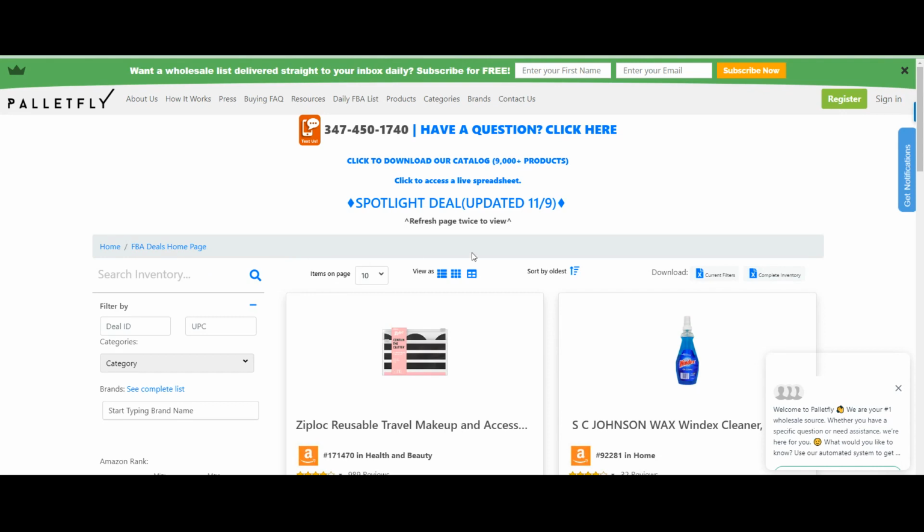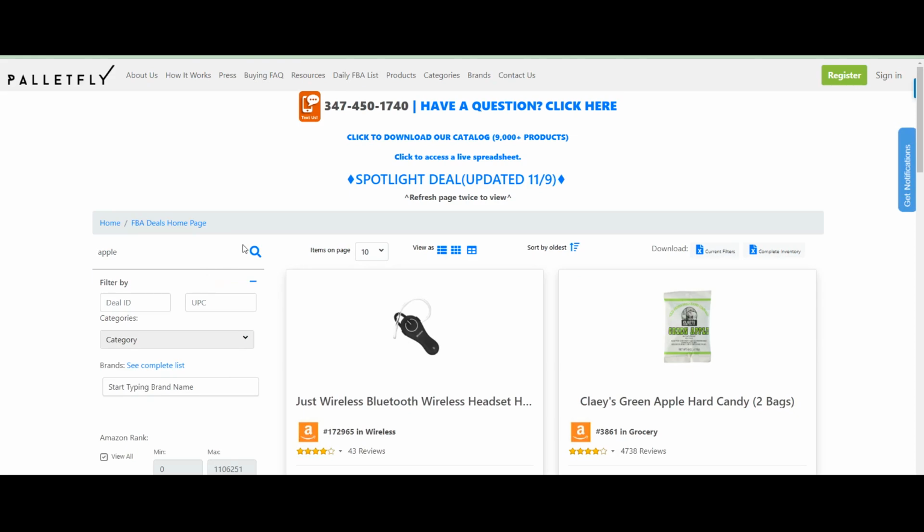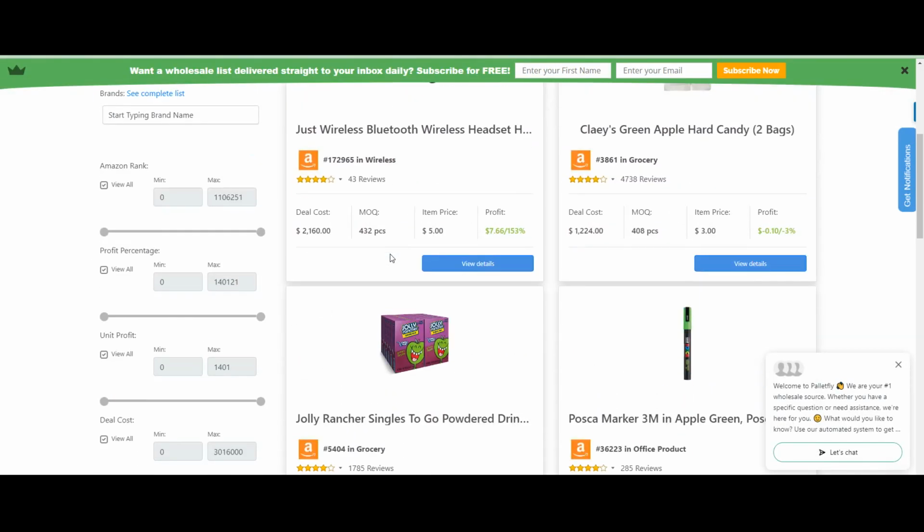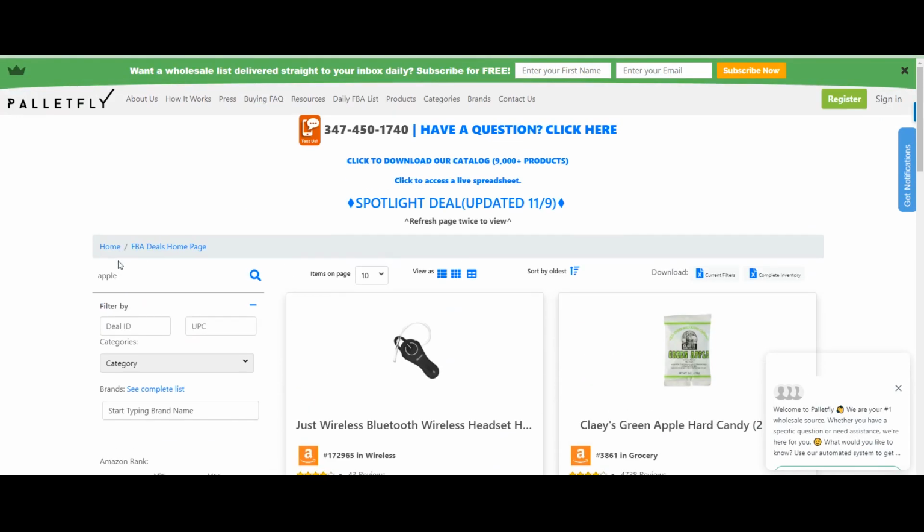The next tool, and I'll go line by line here, is the search option. So let's say you wanted to find Apple products. You can type it in, hit the search button. This will bring up all the Apple products. If you have a product ID that you know you're looking for, you can enter that in.